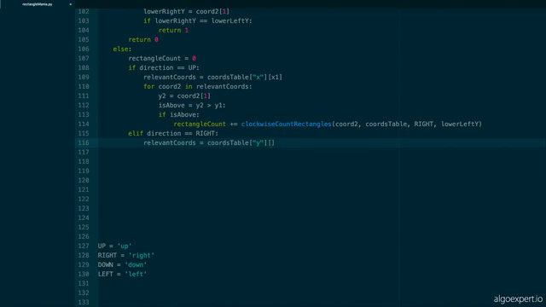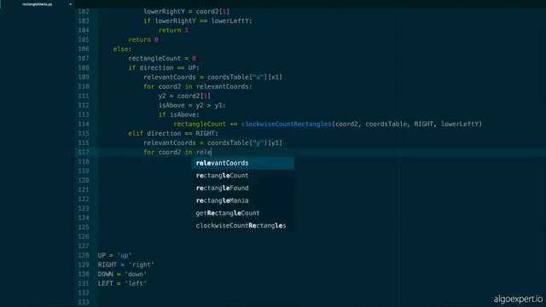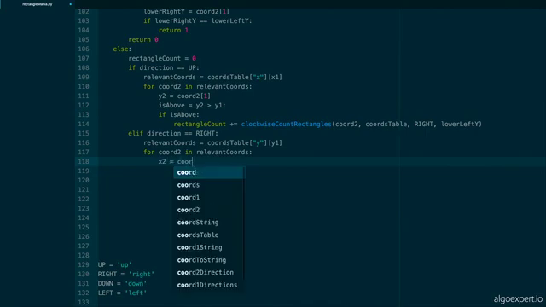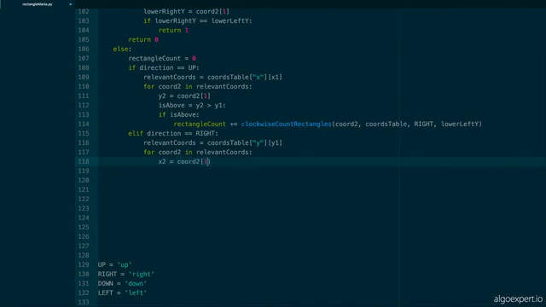If we're going to the right, the points to the right are going to be on the same y, and we'll do for chord 2 in relevant chords. X2 equals chord 2. It's the same thing, except we're just using x's now. Chord 2 of 1. We can say is exactly to the right equals x2 greater than x1.